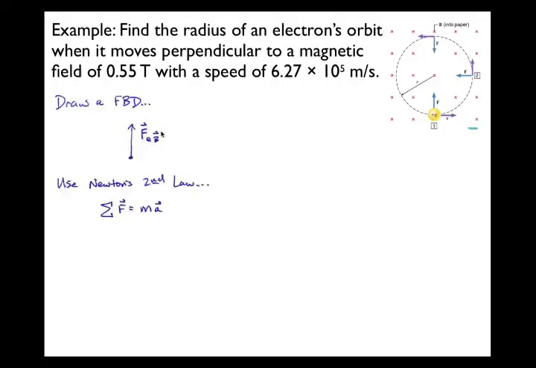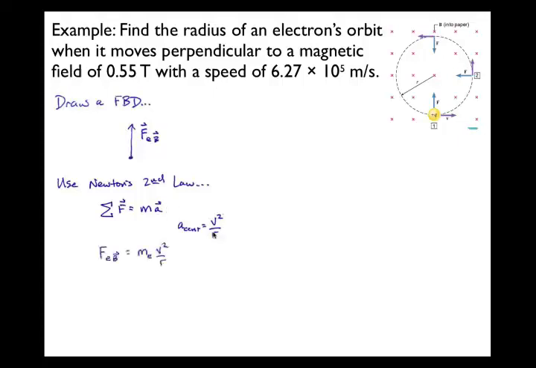And I'm going to apply Newton's second law. Newton's second law, recall, says if you add up all the forces on something, that's equal to the mass of the object times the object's acceleration. And there's only one force in this situation, but we have to remember something else from Physics 1, and that is when the acceleration corresponds with a direction change only, so the direction is continually changing, we call that kind of acceleration a centripetal acceleration, and we can calculate the size of that centripetal acceleration by taking the square of the speed divided by the radius of the circle.